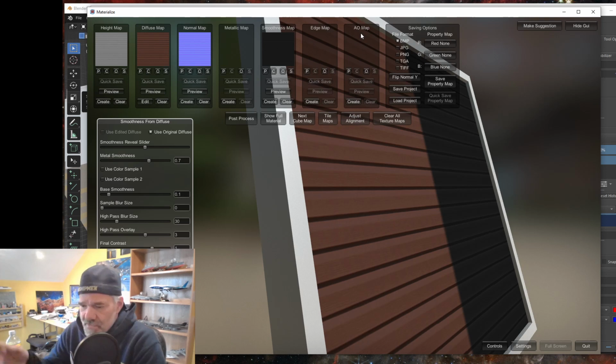Okay, so ambient occlusion would be on the red channel, roughness would be on the green channel, and metallic would be on the blue channel. All right, so if you don't have a normal map, smoothness, AO, all that kind of stuff, you can use Materialize to create that.